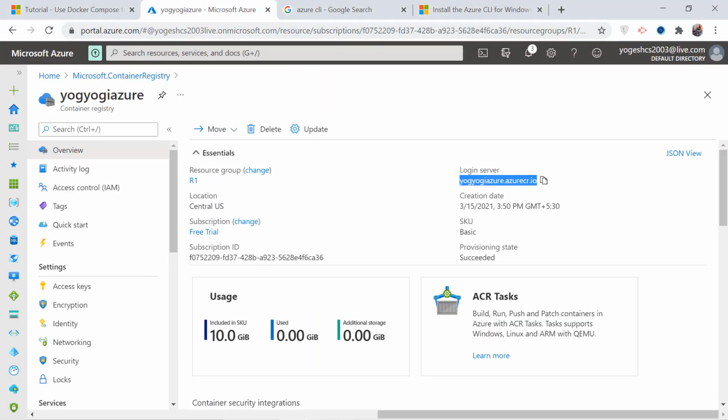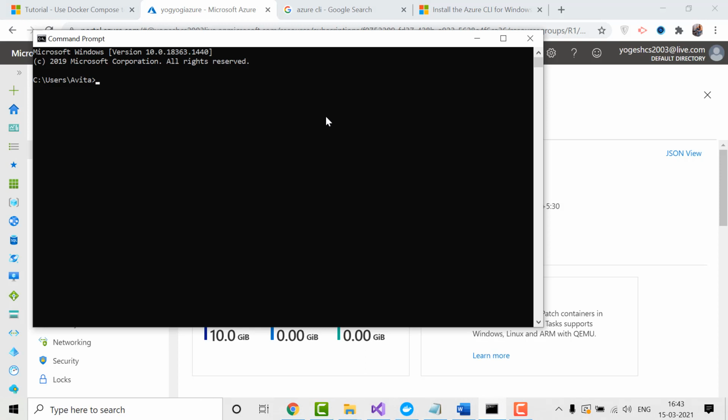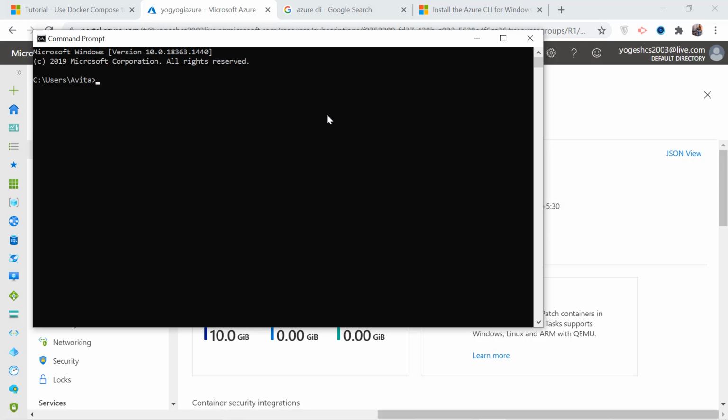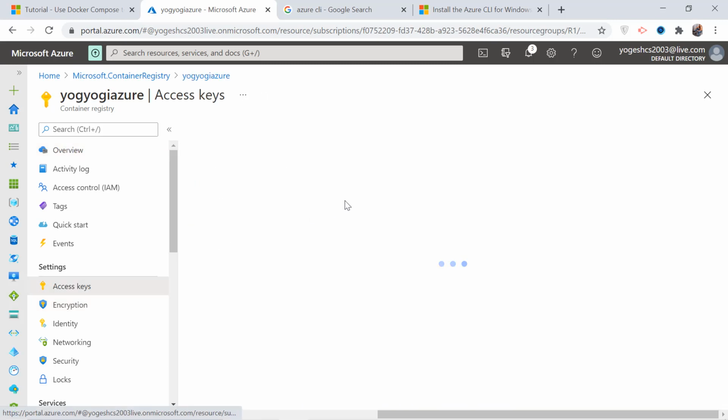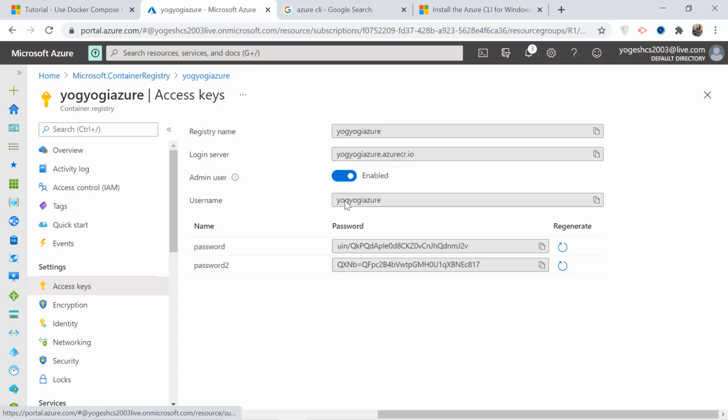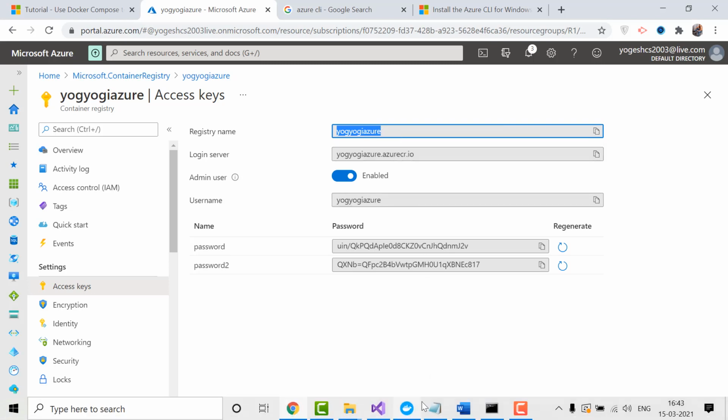This is a necessary step in most cases. So now enter the login command that will log into Azure Container Registry. This command is az acr login --name and then the name of your registry. See the access keys section on your account to find the name of the registry and password, etc. Carefully see how I am copying and pasting these credentials.